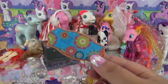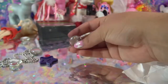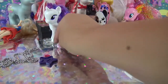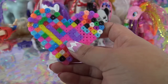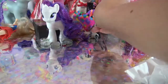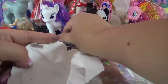Oh, another nail file - I like to make sure that my nails stay nice and trimmed. This is really cute - a little ballerina necklace pendant. Some nice crystals - Rarity would love them! In fact she loves them so much that she came to collect them. Another little necklace charm that's super cute. Another crystal for Rarity. A necklace so I can put the ballerina on. And perler beads - I love these things! You iron them together and you can make any kind of design. I love the little heart one. I'll put that with the others. A little blind bag that says 'to Rarity' - what did Rarity get? Another crystal! She loves it - gonna add that to her gemstone collection.